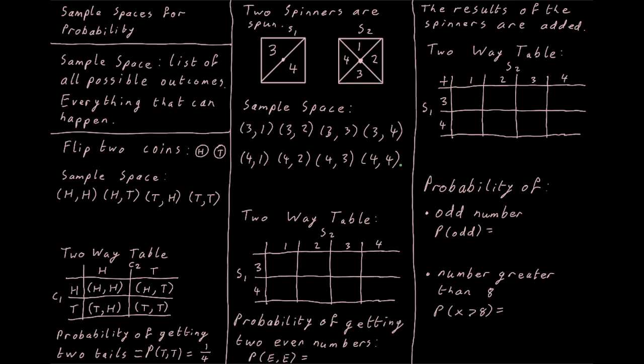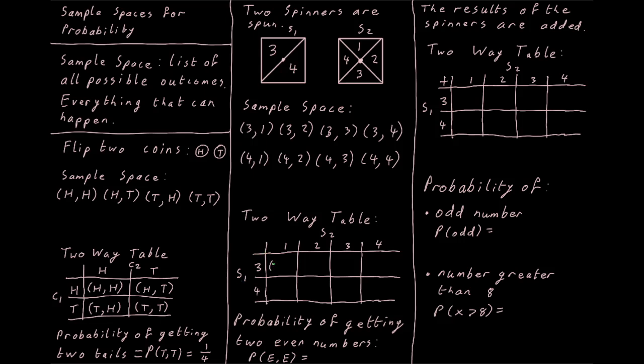Already this list is getting a little bit annoying. It's quite long to try and read through. The table gives me more structure so that I don't make any mistakes. And it works the same way. The spinner 1 outcomes are listed here, and I've labeled it as S1 for spinner 1, and the outcomes for spinner 2 are listed here, and I've called that side, the top of it, being S2.